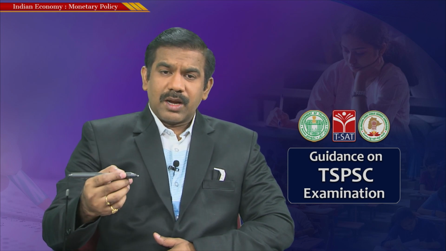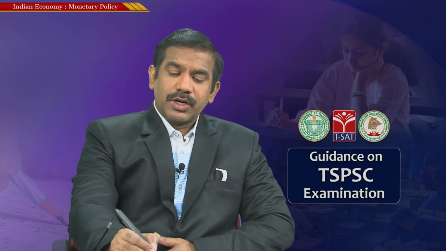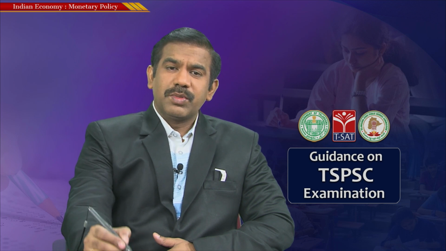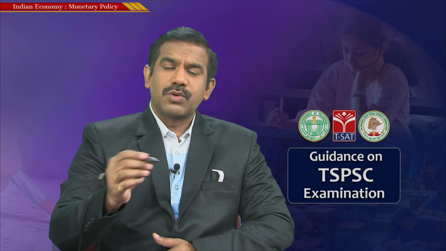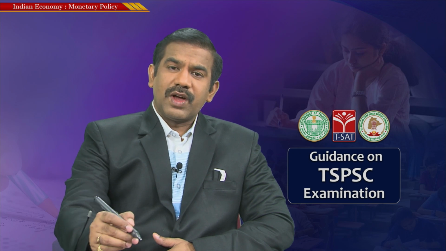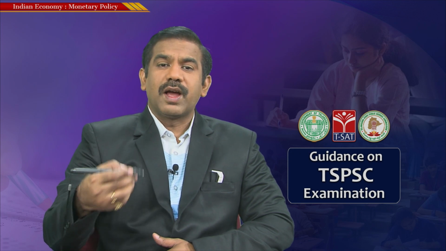And at the same time, the RBI, based upon the circumstances, could also go for the opposite of it. That means it could reduce the supply of money. How? By simply increasing the interest rates. So how does RBI control the supply of money or supply of credit? By altering the interest rates. If RBI goes for increasing interest rates, what happens to the credit supply? It decreases, because people would not be interested in borrowing more money at a higher rate of interest.